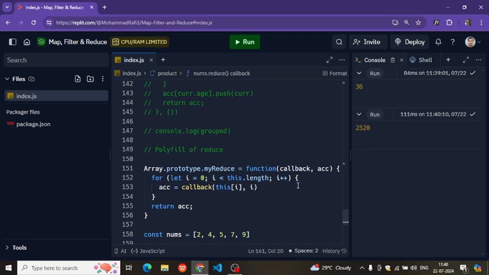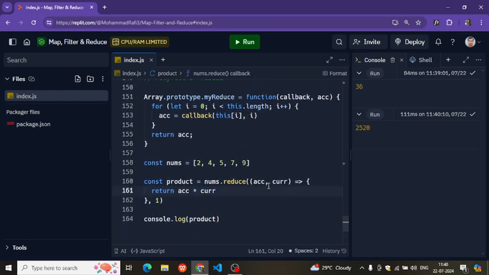Callback, accumulator, calling this callback on current and i, and are we taking this current accumulator or not? Yeah, it takes two arguments, current and accumulator, in addition to i. i is not necessary here, so we need to pass the accumulator as well, right? Then it will work.